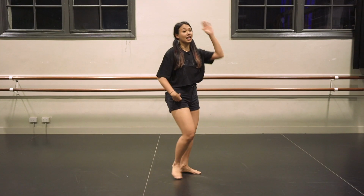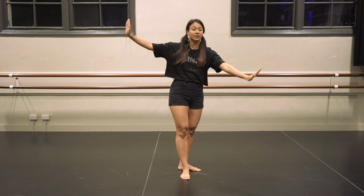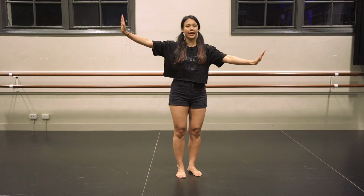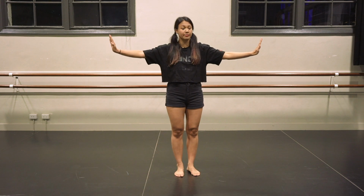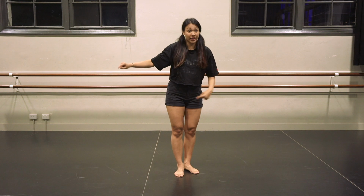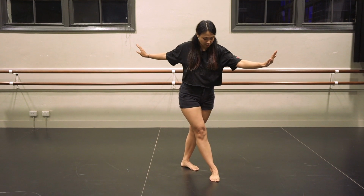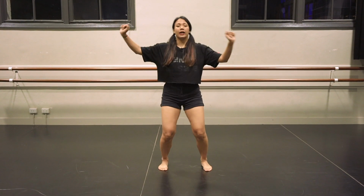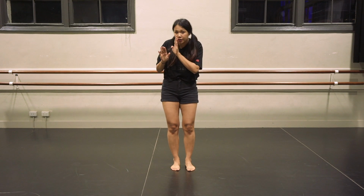Okay, so we've just done our little cat roll here. And let's add the hands. Our hands go 1, 2, 3, 4. So it's little rotations. Like to the front, it's like that, like I'm wiping the window. It's quite small. If you do it really big, it kind of looks really out of control. With that, we've got our box step. So we take it across. It's left hand, right foot, 2, 3, 4.